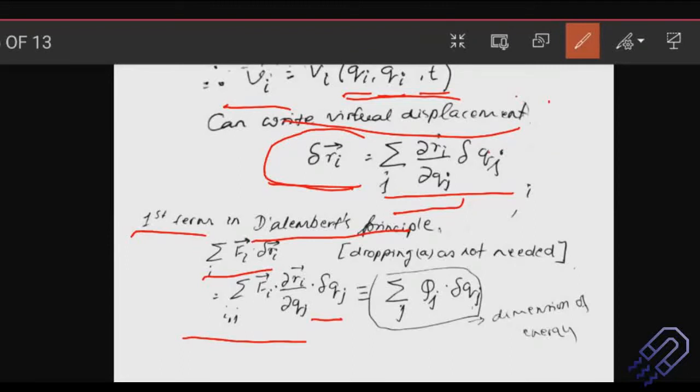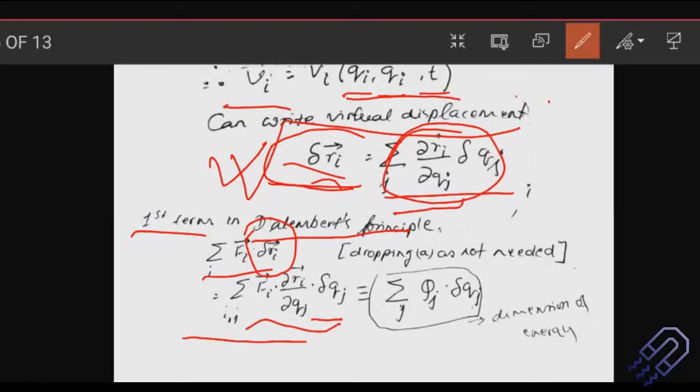Now you see this. This is the term which actually defines the direction. Whenever we are considering the force, we are considering the direction also, and that direction needs to be defined. So we are defining the direction in this δr_i. So this is the virtual displacement. If you don't remember this, please go back to the second last lecture that we had, where I explained this part. This is already done, that's why I'm going a bit fast. So we can put it directly in this.